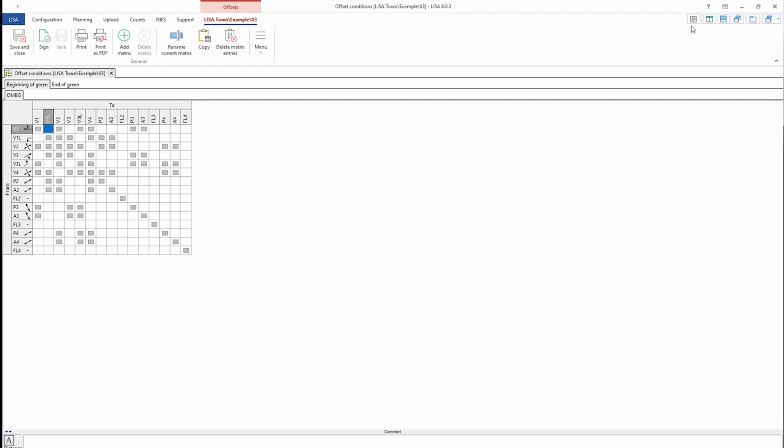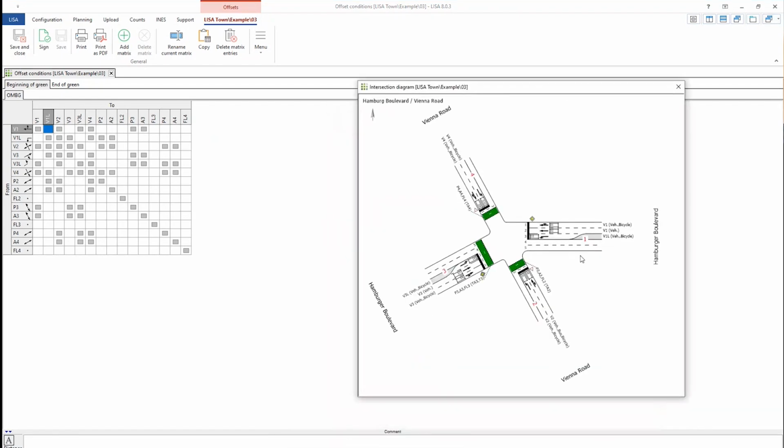For example, in this case, let's say I want V1 and V3 to start at the same time. So what I can do is just provide V1 equal to 0. It means that the green time initiation of V1 should be equal to the initiation time of V3. And if you want some signal group to start before or after, for example, let's look at the map and say that the pedestrians should get green 1 second before V3 comes in.